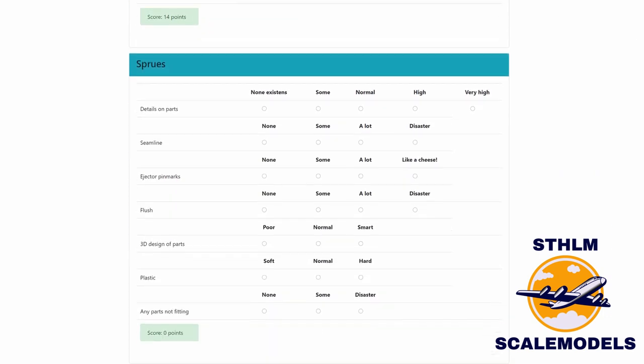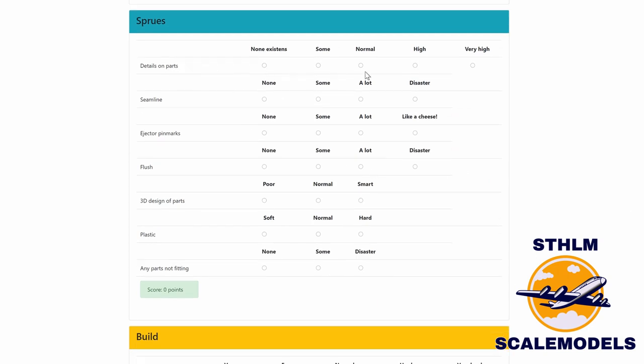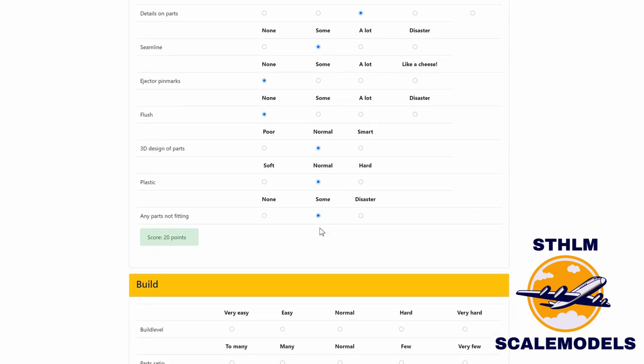So we scroll down to the sprues. Details on sprues, I would say they are normal. Seam line, some parts have some seam lines. Ejector pin marks, I didn't see any. Flush, non-existent. 3D design of the parts, I would say is normal. Plastic is normal, it's a good plastic. It doesn't melt too much when you're using your glue. Any parts not fitting, some part doesn't fit, so you have to cut them and maybe make some holes bigger and so on. So that gives us a score of 20 points for the sprues.